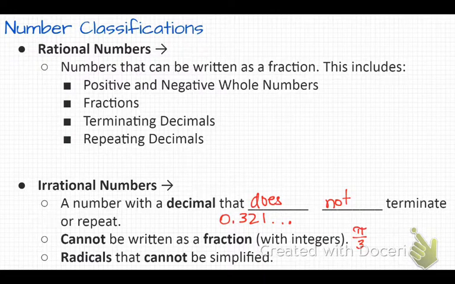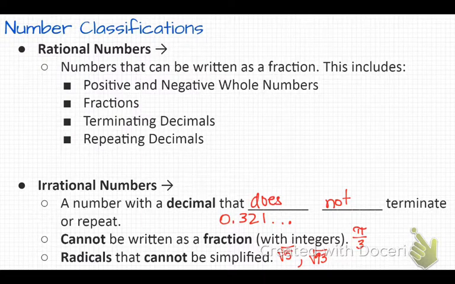We don't know where pi ends. So is pi rational or irrational? Do I know where pi ends? No, so it goes on forever. It's an irrational number, okay? Or maybe a radical that cannot be simplified. So can I take the square root of 5? Do I know that? Is anything times itself 5? Not like a whole number that I can think of, right? I can approximate where it is, but I don't know its value. Or what about the square root of 93? Was that one of my numbers? No.